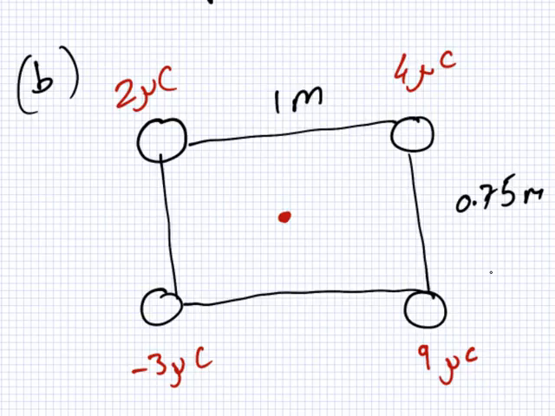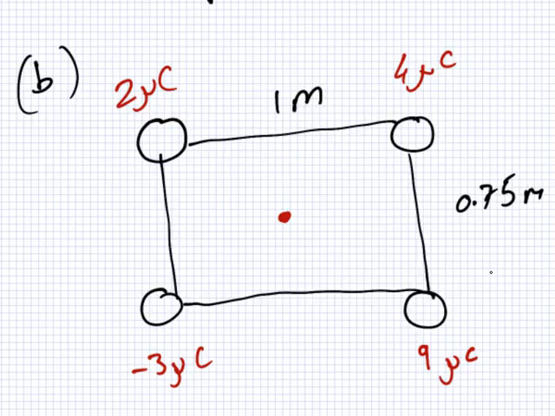So what I want to know is, if I know the force here, then I can know the electric field strength. So I'm going to try and find the force here. But how do you know the point in the middle is positive? Oh no, if you remember for electric field strength, the electric field is the way a positive charge would move. So if a positive charge starts moving this way, then we say the electric field is going that way.